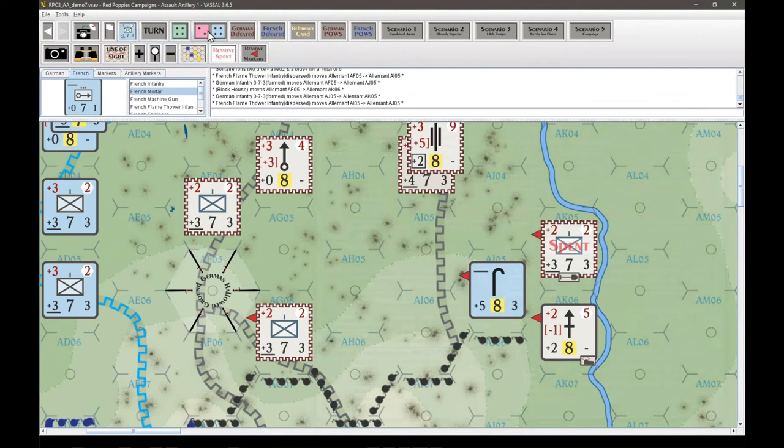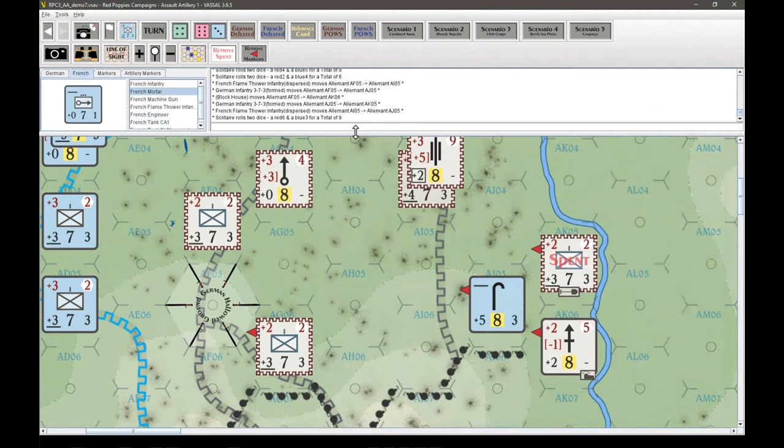Yeah, infantry unit. They're very good. So nine plus five, that's more than enough to get 11. This guy's toast. The machine gun's toast. Cool. That's what we wanted.